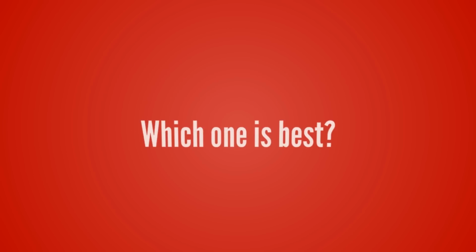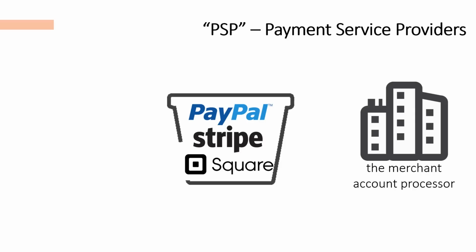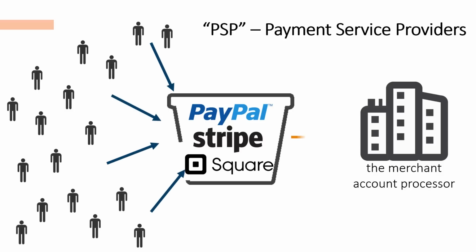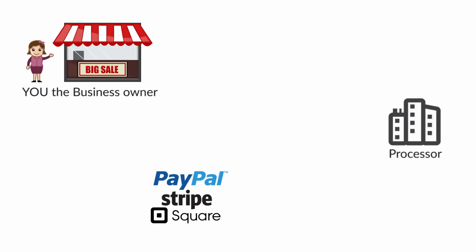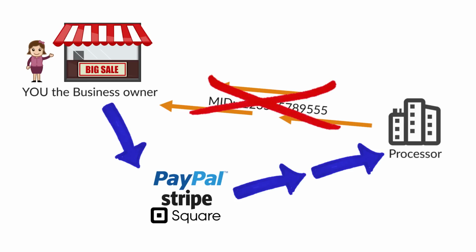But with the inception of Stripe and Square, you now have alternatives, and with that, the which one is best question becomes more complex. Being a payment aggregator means that the three of these companies are essentially allowing you to run payments through one merchant account that is registered with a processing bank. These three providers are known as payment service providers and not true merchant account processors. Here's how they work. Instead of giving you a specific merchant ID number through a processing bank, they're simply issuing you a separate account to use theirs, and you become what's known as a sub-merchant.